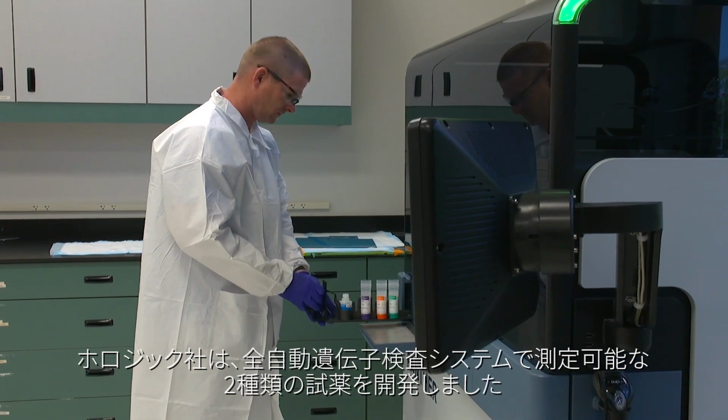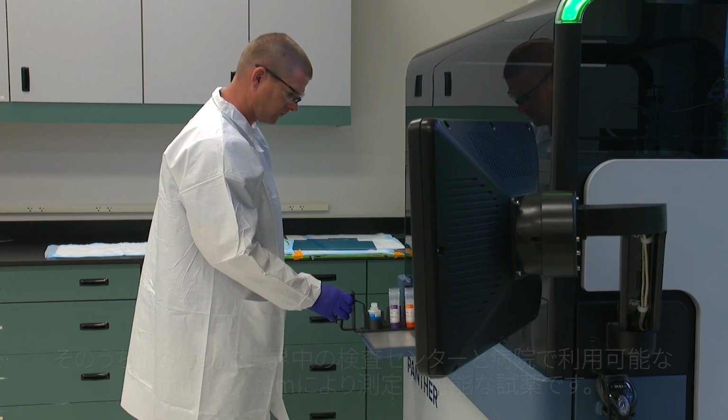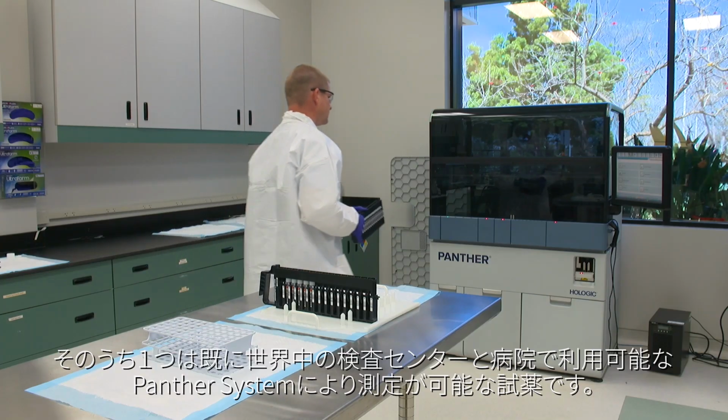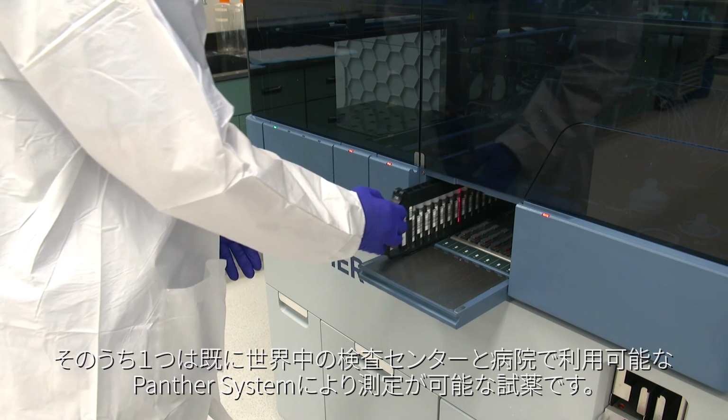Our team started preparing for the fight against COVID-19 in January, even before the first cases were diagnosed in the United States, and we haven't let up since. The company developed 2 highly accurate tests to run on its high-throughput machines. First, one that could be delivered quickly on the Panther Fusion. Then another that could be used more widely on the Panther, which were already available in hospitals and labs all over the world.